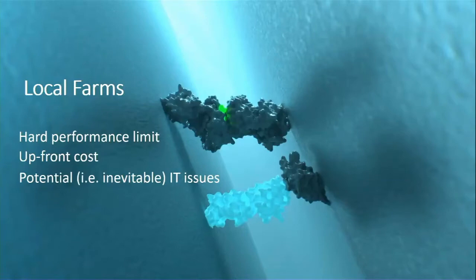And of course, there's always the potential for IT issues. If you're working on home-built systems, chances are you're going to have one computer that just refuses to interact with the other ones, that just won't get onto the farm. And every time you update the render node software, there's going to be new issues. They always pop up, and then you're wasting your time trying to take care of that, or you're paying somebody else to do that, or you have an IT guy that you have solve all these problems for you, but that's still money and time.